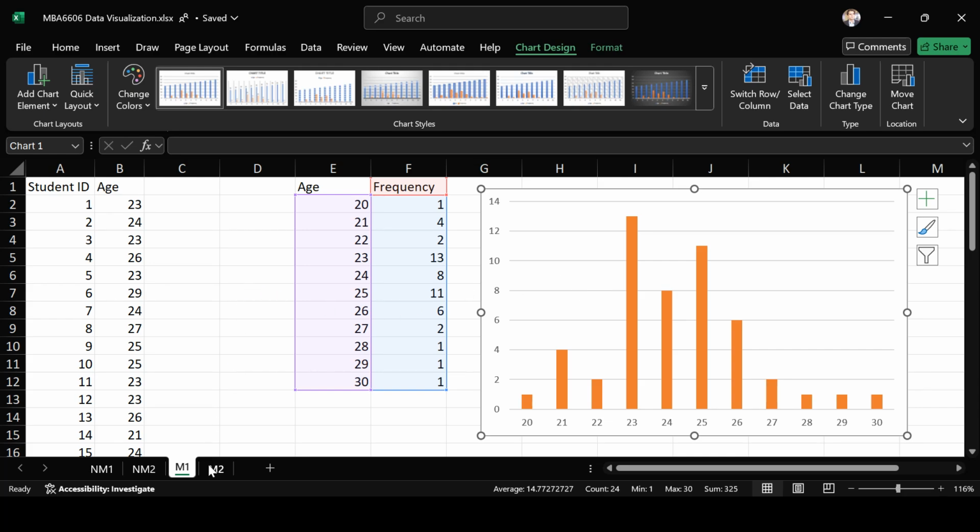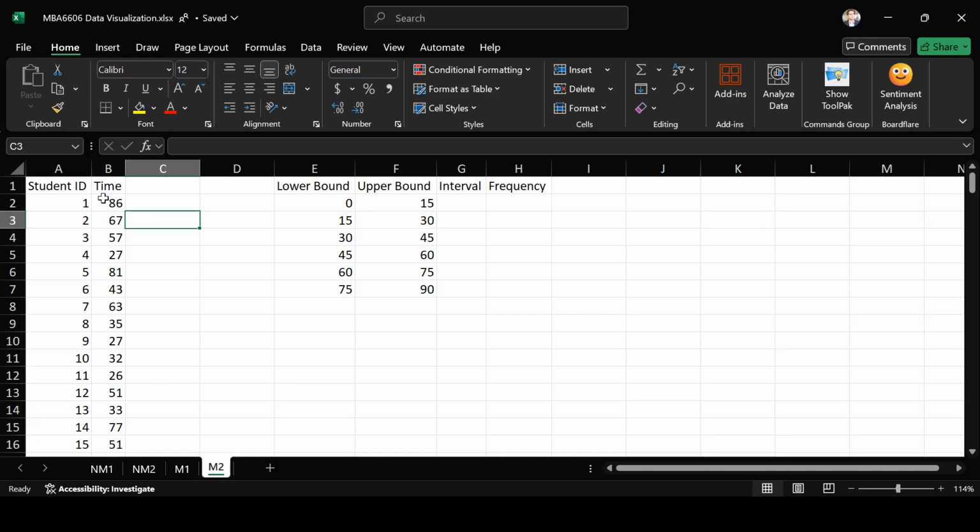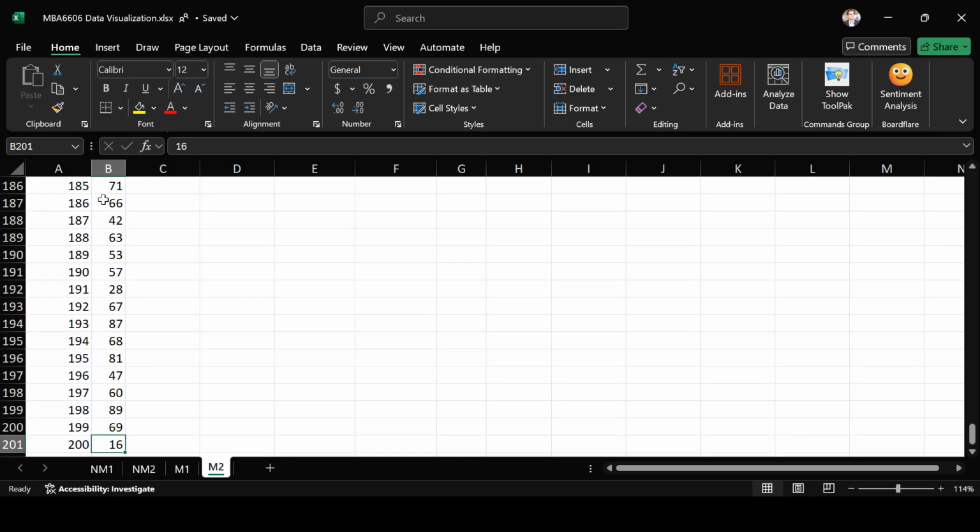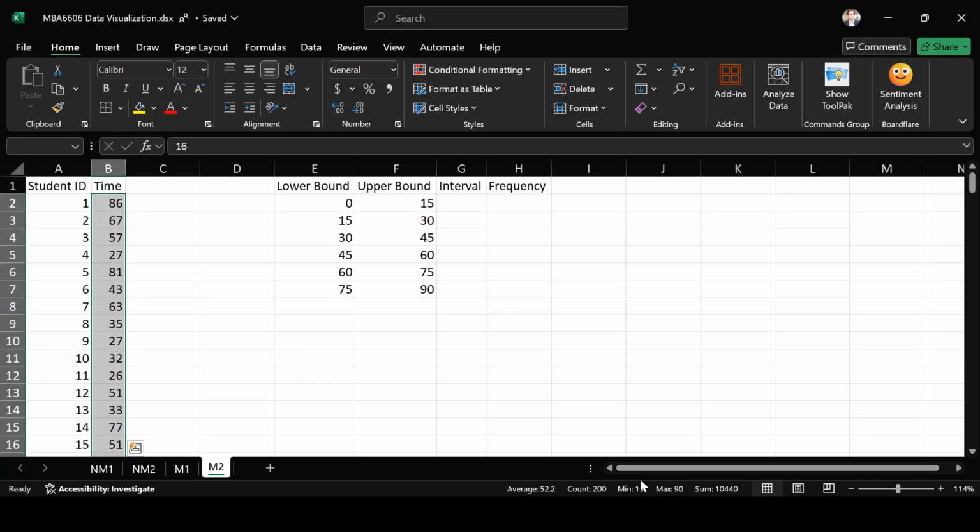Let's take one more example of metric data where the number of categories are way too many. So here I'm looking at the commuting time that the student takes to arrive at a college. There are 200 students, and the minimum is 15 minutes, and the maximum is 90 minutes. Between 15 and 90 there are 76 values. So 76 values are way too many for us to manage, so we can choose intervals instead of the actual values. Also, in case of real numbers, the values can go into several thousands. In such a case, doing a frequency plot for each of those values might generate a spurious, noisy frequency plot.